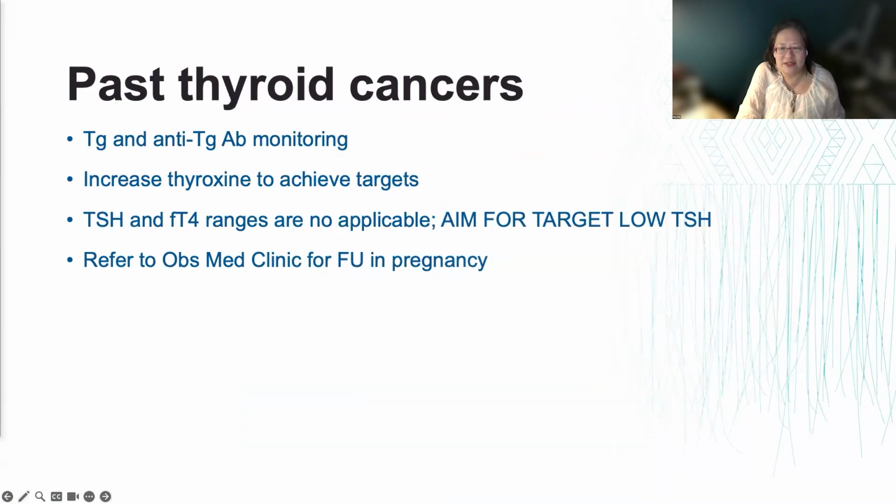So most ex-thyroid cancer patients will have a letter from the endocrinologist stating the histology, the monitoring necessary, and it's usually ultrasound annually for 5 years, and thyroglobulin and antithyroglobulin antibodies to be quantified with set thresholds when to re-refer, and also TSH targets to achieve. Now, sadly, TSH targets are seldom achieved in pregnancy. In one sad case that I will share with you, I'll let you know what happened.